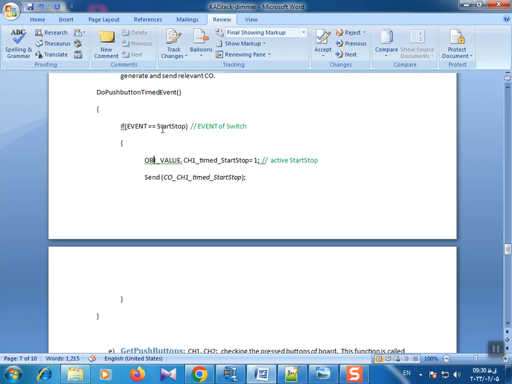We check if a start stop happens. If yes, then we put 1 to CH1 time the start stop, and we send COCH1 time the start stop. And what is CH1 time the start stop?